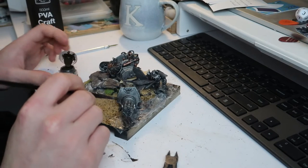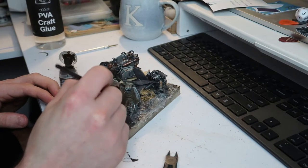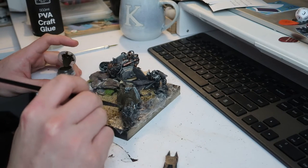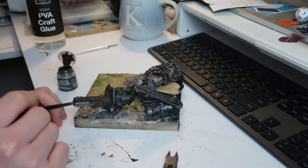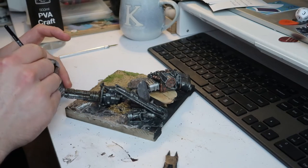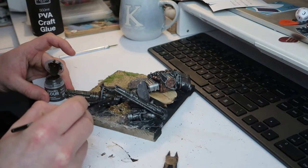Once I'd finished that part, I left a massive gap of about three or four months. But when I came back recently, I decided it was time to paint up the weapons to make them look more convincing. I painted them silver, then over-painted them with Typhus Corrosion so they had almost a new undercoat of rust, then over the top I repainted some metallics and some Trollslayer Dragon Orange — to create the effect of rust in layers, with some shining bits of metal through, as if sea breeze and salt had worn away these ancestral weapons sitting for maybe hundreds of years.